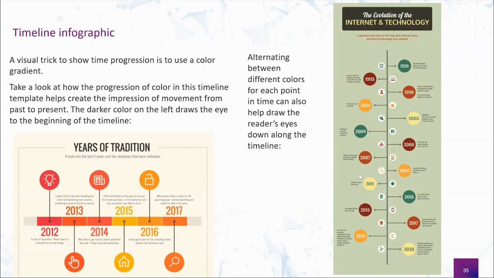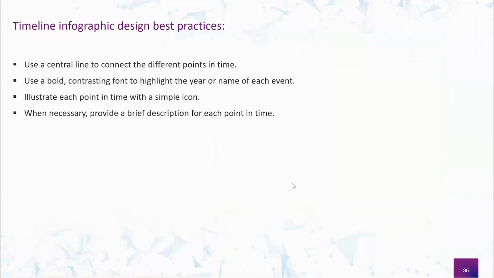Typical text, headline is there, sub bullet points are there, and then it talks about it. So if you have more than, for example, 1 year, 1 point, 1 month, 1 point, 1 week, 1 point, don't try to add too many within it. This is a timeline graphic. It clearly tells you there is a central timeline. Each point illustrate with an icon if possible. Provide a description of each point.